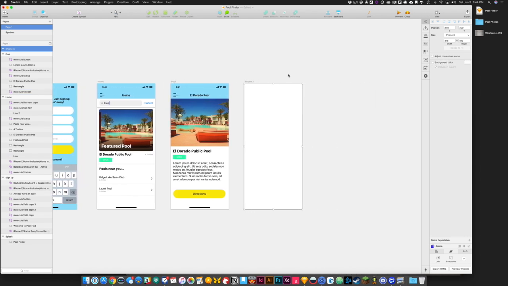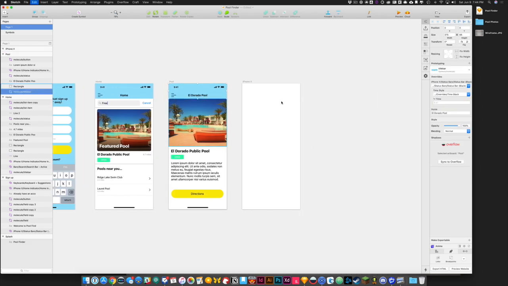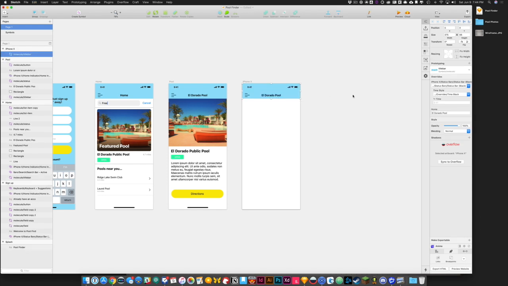Now, most apps probably would not do this. Most developers wouldn't want to spend the time doing this. The best thing to do is to hit directions and just launch Google Maps or Apple Maps and then provide all the data that it needs to show how to get there. But for this, I wanted to create my own map thing. So we call it directions, and so now here's something really cool.